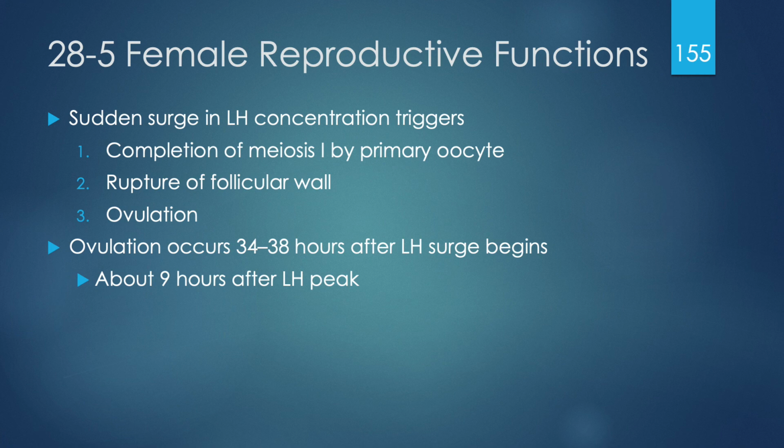luteinizing hormone peak. Just so you recall this, a personal note for me is when I went through in vitro fertilization to conceive my son, one of the things I had to do was give myself an injection called a trigger shot. And what it was, was a big dose of luteinizing hormone. And so we would time the extraction of ovarian follicles to be about 35 to 36 hours after the luteinizing hormone surge. That way, it's at peak time for all of those follicles to be extracted.